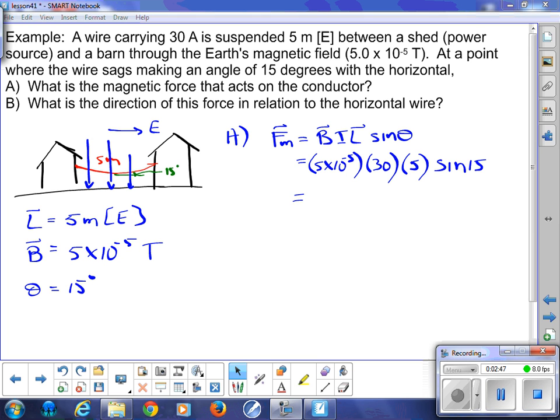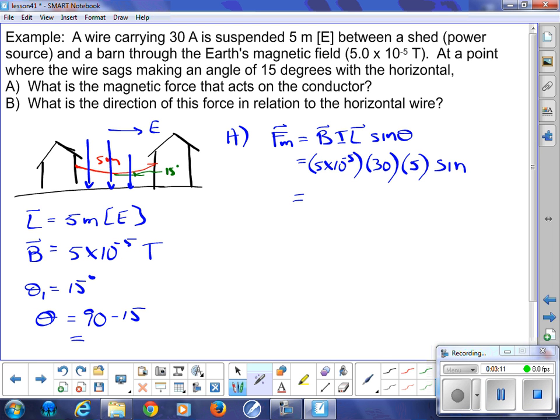actually, now that I think about that angle a little bit more, it's not 15 that we want, because 90 is measured from that. So that's my mistake, we want that angle there. So the theta that we're interested in, let's go with theta 1. Theta of interest then will be 90 minus the 15. So that gives us 75 degrees. Because originally it's sine 90, so that's the angle we actually want. We want the angle with the vertical, not with the horizontal. Sorry about that.